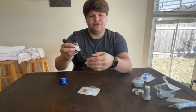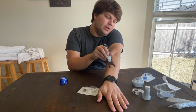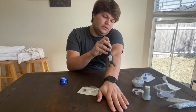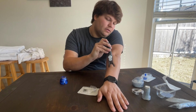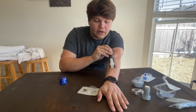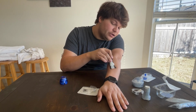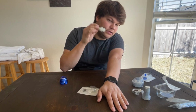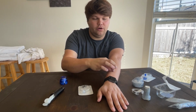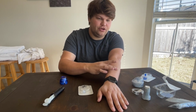So you're gonna get yourself ready. You're gonna take this, and if it were your leg, apply it flat, like that. Twist the lock on the back, and then fire. I guess that's a good way to say it. So then once you've done that, you're gonna push this little bulb and try to wiggle to get the inserter off. Then there are two pieces of adhesive, one on the front, which you do first, and then once you've got the one on the front down, you can hold it.